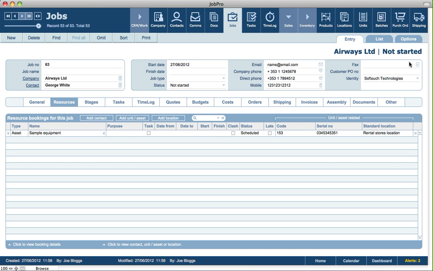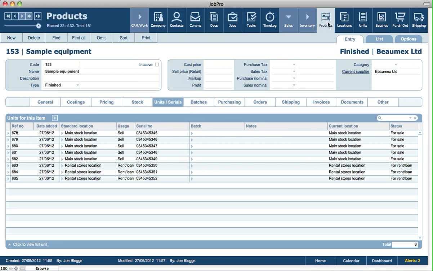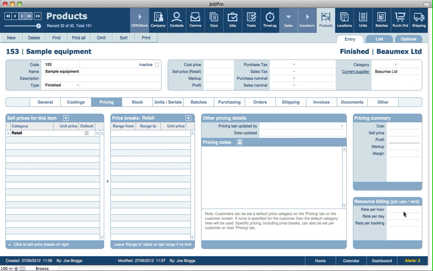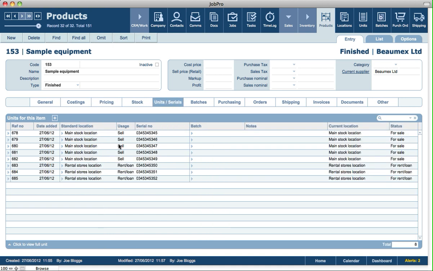And we can also specify for an item in the units module, or actually at the product parent level, if we're going to rent out these items for jobs or tasks to, say, customers, if we look at the pricing tab, we can put in a rate per hour, rate per day, or rate per booking. So any of these items that are rented out will default to the correct rental rates from that area in the products module.